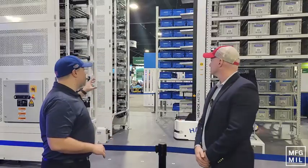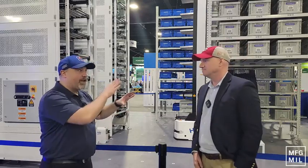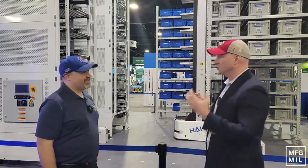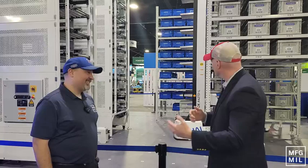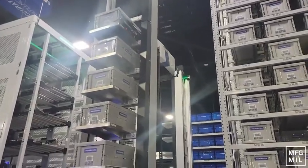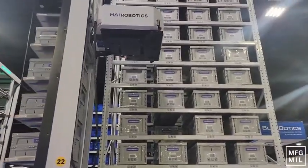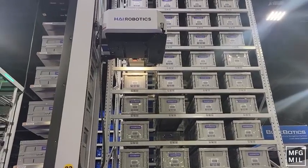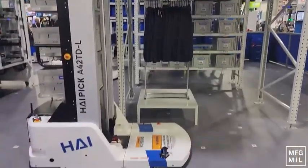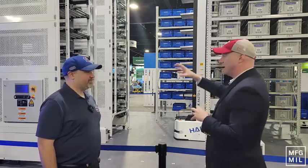When we look at the different solutions, there's a lot of case material handling happening, and each robot is doing a unique task it's specialized in. Our core solution is what we call autonomous case handling robotic systems — the big, tall robot that you see there. Basically, it's an ASRS that's mobile. It will retrieve, store, and present product to an operator for order fulfillment, transportation, whatever operation is needed within the warehouse. The key to the ACR is the mobility — it's not contained within an aisle, not bolted to the ground. There's a flexible element, more commonly associated with AMRs and AGVs, that we've taken to ASRS.